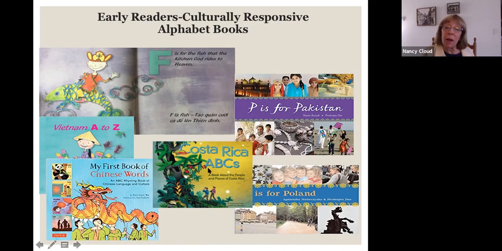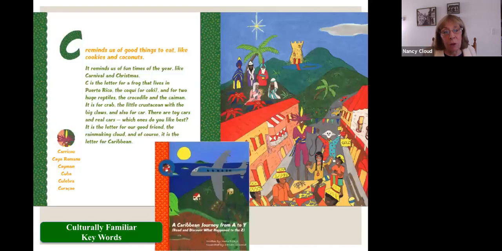The Costa Rica ABCs, you know, even if you're working with a child from El Salvador, they might enjoy this introduction of literacy better than one all in English. Okay, so just remember to be looking for these books. This is something I love to do, by the way, hunt for these books. So if you're hunting for something and not finding it, I might not find it either, but I will give it my all to hunt with you.